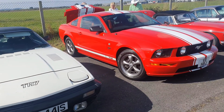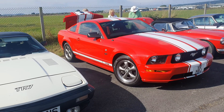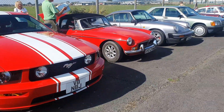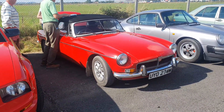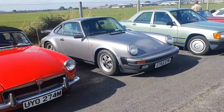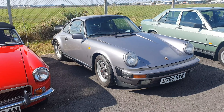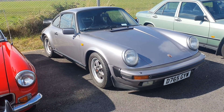Then on to this lovely little Ford Mustang - I spoke to the owner earlier, he's actually had it since new. This one's a manual version as well, which is rare, and it does look nice in that colour with the white stripes. Moving on to the old MGB - these are definitely an affordable classic now. You can get really nice ones for not a lot of money, which is more than we can say about the Porsche 911 - their prices are always on the up, and I'm not surprised, they are definitely a lovely car.